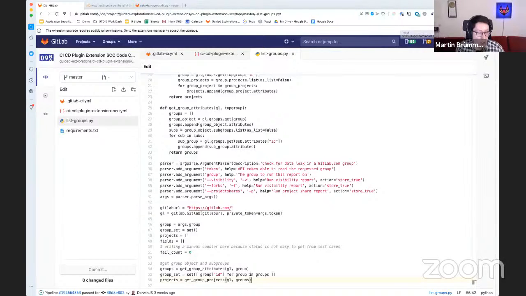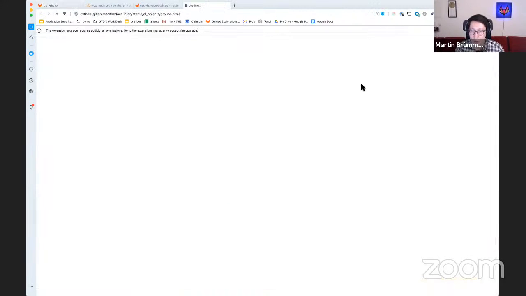Most of it can actually be refactored to just get the projects for the top group, and then just do the call that includes the subgroups. I put the link in here, and if you see, there is a parameter called include subgroups, and that will just get all projects in a group, no matter how far down the hierarchy it is.